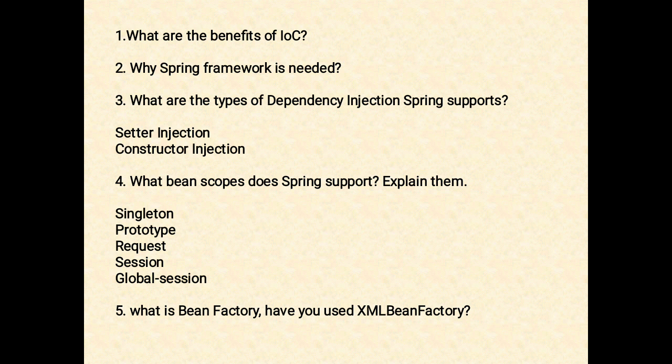The next one is prototype. This scopes a single bean definition to have any number of object instances. The third one is request. This scopes a bean definition to an HTTP request, only valid in the context of a web-aware Spring application context. The next one is session. This scopes a bean definition to an HTTP session. It is only valid in the context of a web-aware Spring application context.